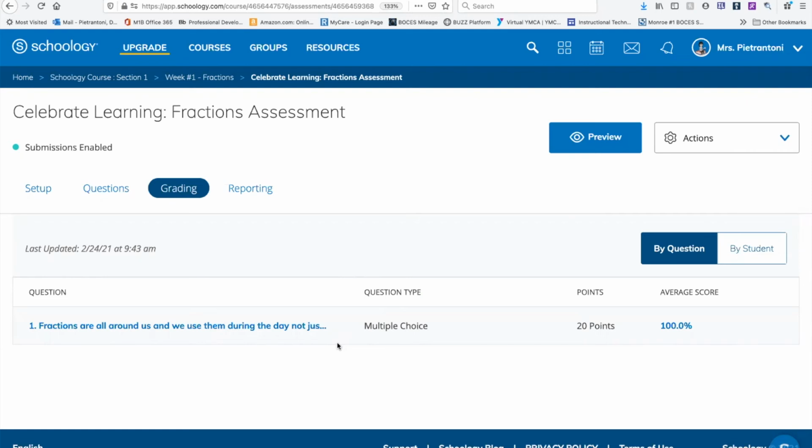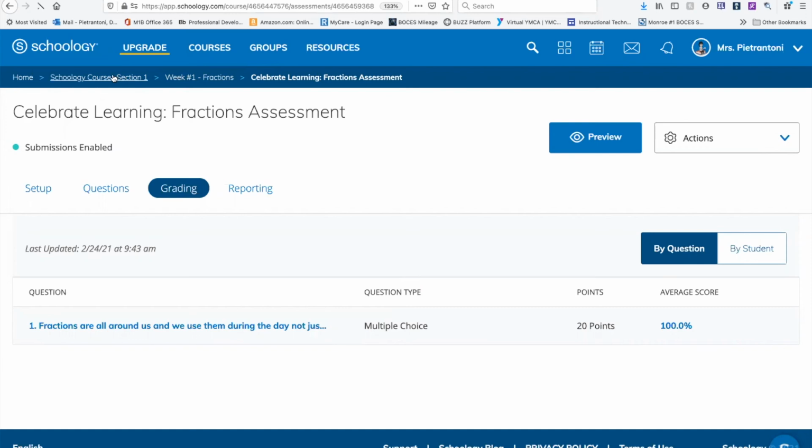So if you're going to have multiple choice or true/false questions like that, that have definite answers, I can easily let Schoology do all the grading. But if I add anything that is providing a short response, a long response, things like that, I would have to go in and grade those individual students.